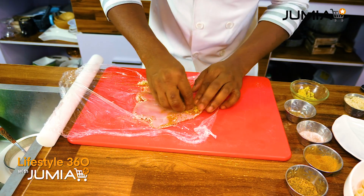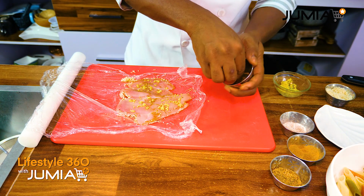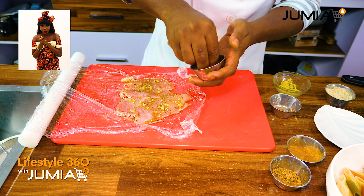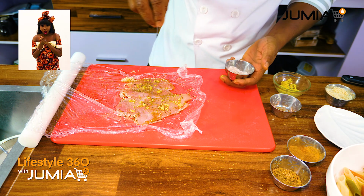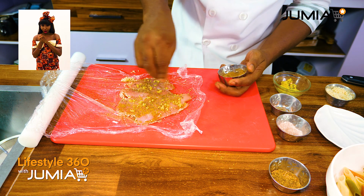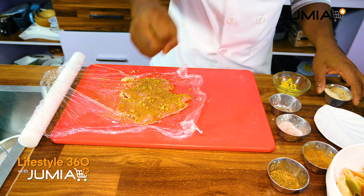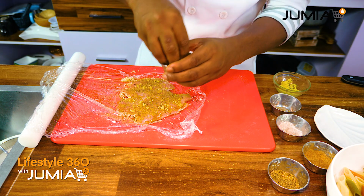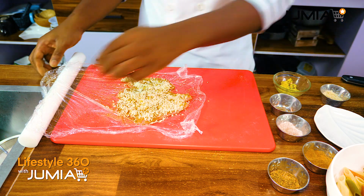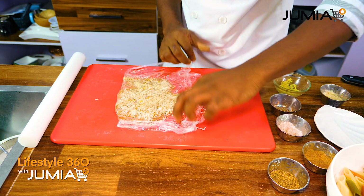Your ginger. Black pepper. You don't want to add too much. Remember, you've already added in the other side. Your soya spice. Go ahead, by all means. I'm going to leave out the thyme on this one, and I'm just going to coat with my breadcrumbs. Okay, just like we did, cover it.